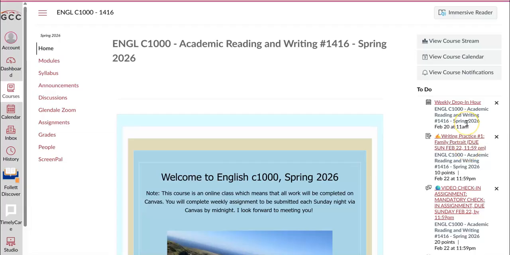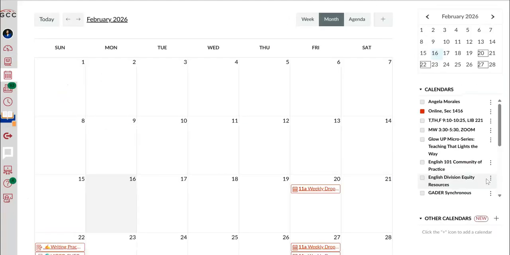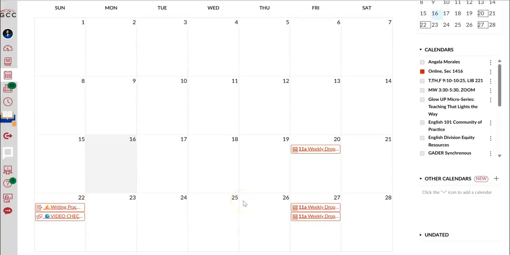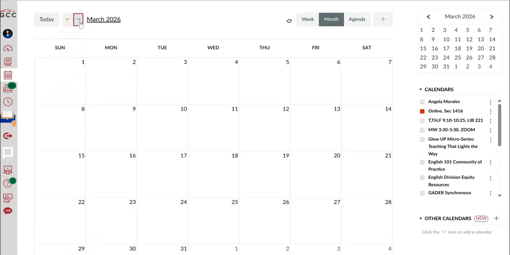Okay, you also have access to a calendar. So let me show you what that looks like. So another way that you can stay organized and keep track of your information is if you click on your actual calendar feature, and then you can look at it this way. You'll always see links just to important information that you'll need, like the actual assignments or drop-in hours.